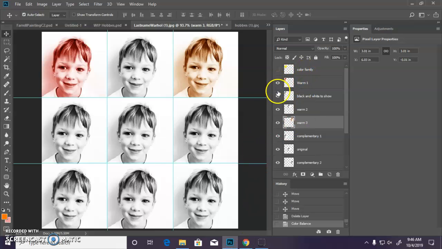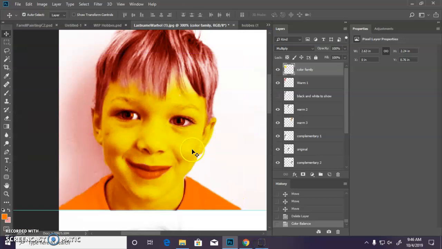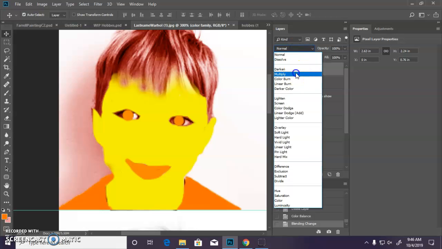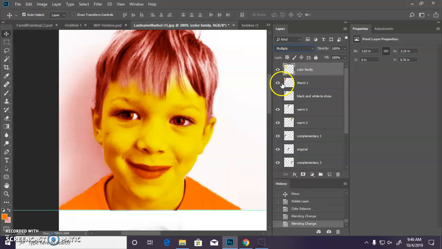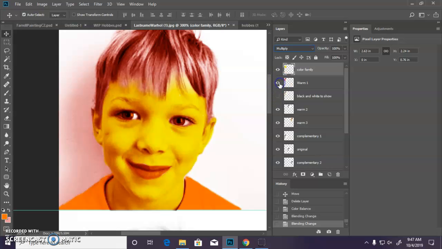So this is an image that I ended up doing, right? So I have it red, and then I created my color family layer. As you can see, it's multiply, and when I turn it on, let me zoom in, it still shows you all of the details of the photograph underneath. If it was normal, that's what it would look like. So it's really important that you do select multiply. The other thing is, you can see up here where the hair is, I ended up using a soft edge eraser to erase that so that it doesn't have harsh lines and it looks like the hair is fading in.